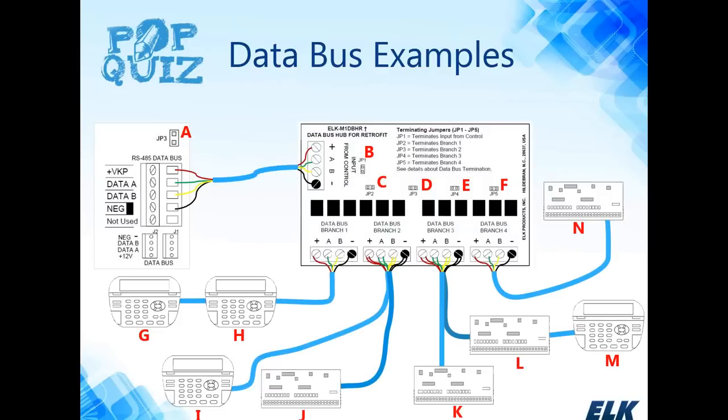Our next data bus example is using the retrofit hub, and this one gets a little bit more complicated, so take just a little bit of time here, examine this. We have one home run coming to the retrofit hub, and then we have these other devices connected. So we'll take a moment here to review.